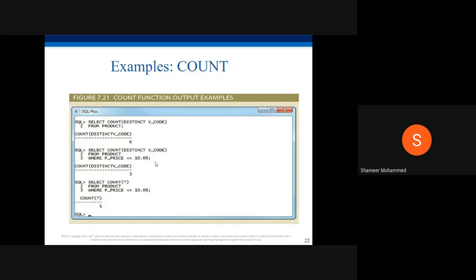So only those customers' products details are listed to you. Select count star from product where price is less than or equal to 10. So it will give you the total number of products whose price is less than this.